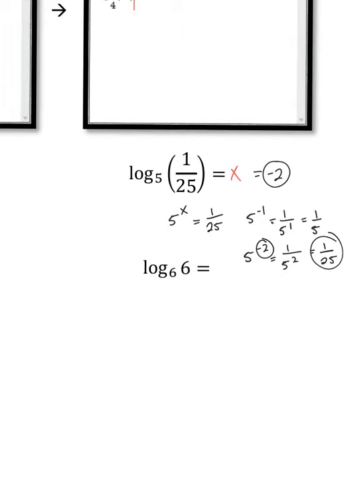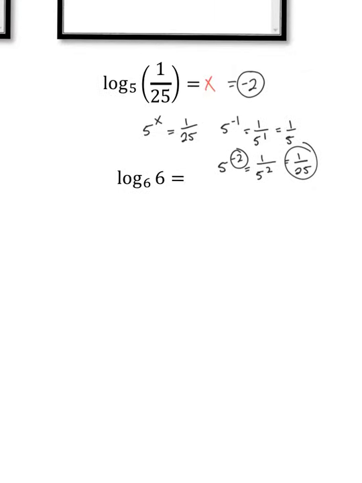Just while I'm here, I want to look at the log base 6 of 6 that's underneath of it. Again, I'm going to set that equal to x. So this is saying 6 raised to the x is equal to 6. So the base 6 is here, and then the 6 after the equal sign is here. So 6 to what power is 6? Well, I'm trying to get the 2 to match. Any number to the first power is itself. So this logarithm here would evaluate to 1.